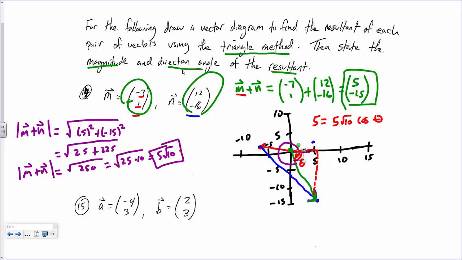And what I'm really after is the direction angle. So I need to figure out this angle theta, and I can find this direction angle. I'm going to divide both sides by 5 root 10. These will all cross out. And then I have cosine theta equals 5 over 5 root 10. So basically now theta, the angle that I want, which is this reference angle, is going to be the cosine inverse of 5 over 5 root 10. And of course you'll need a calculator, and I'll go ahead and mash that in real fast.